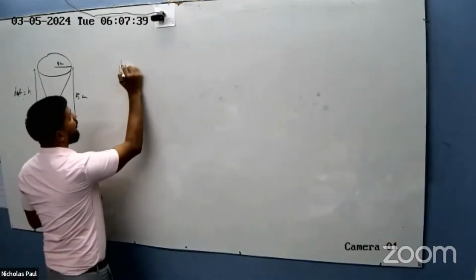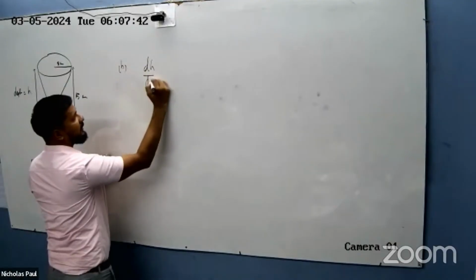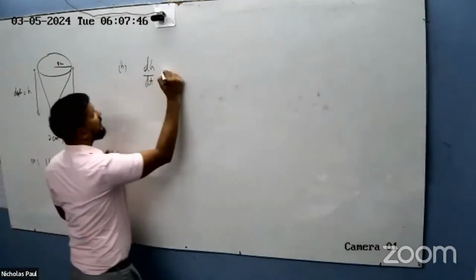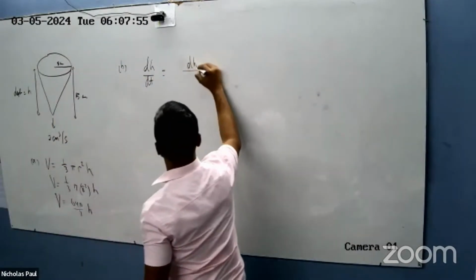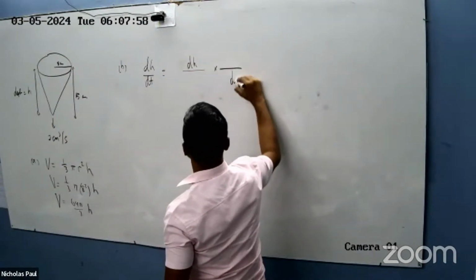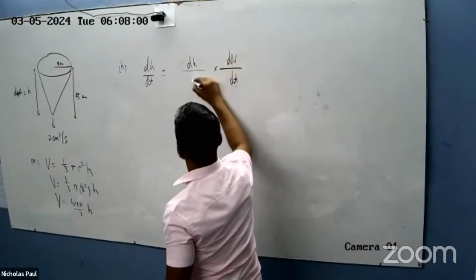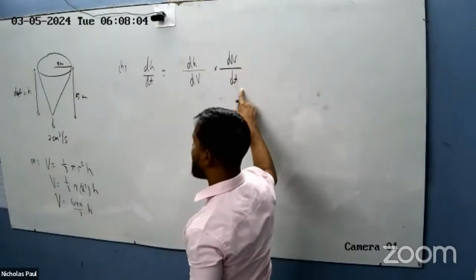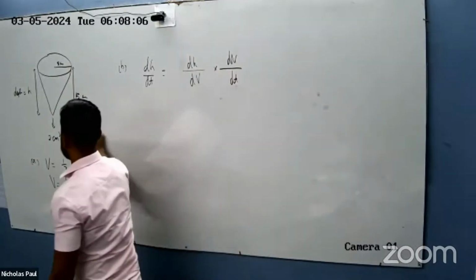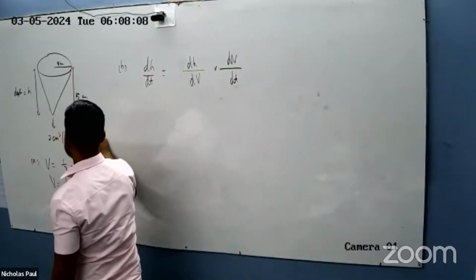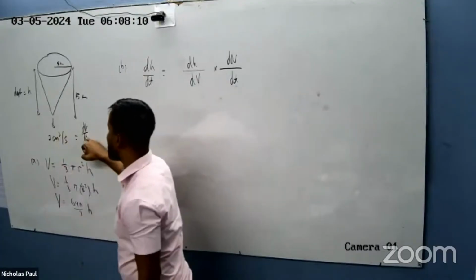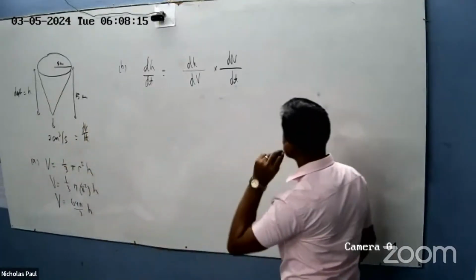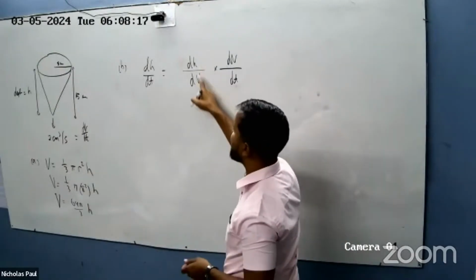Part B now, they want the rate of change of height, right? And that's what they want? The rate of change of depth. So that will be dh over dt. Here will be dV. We already know dV dt. Right? That's the rate of change with respect to time. So we know this value, so we need to get this.